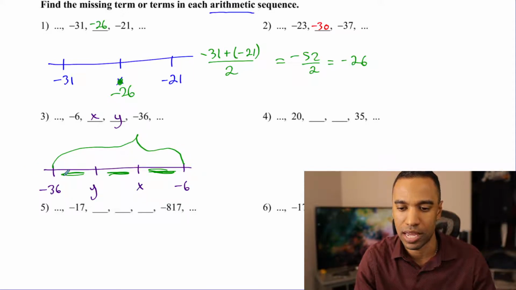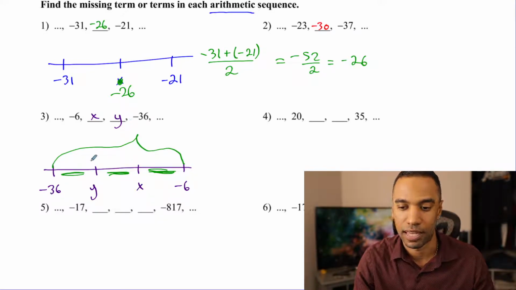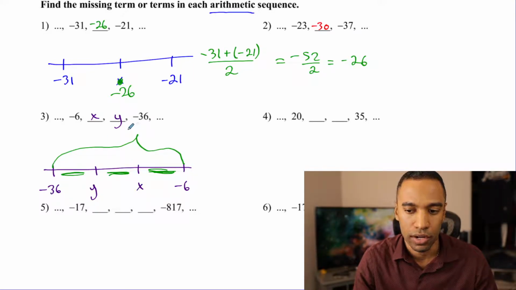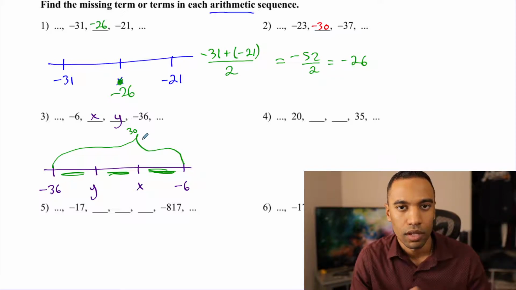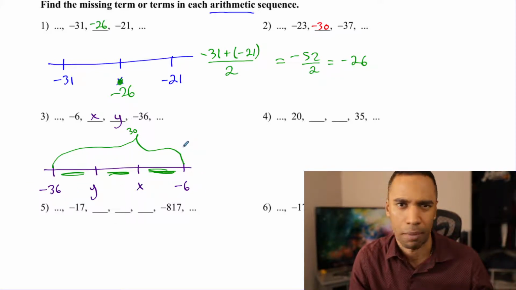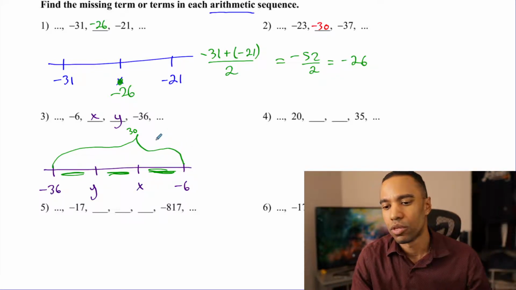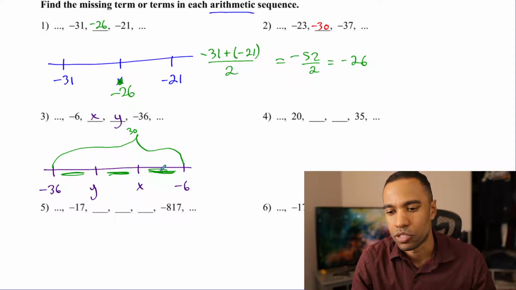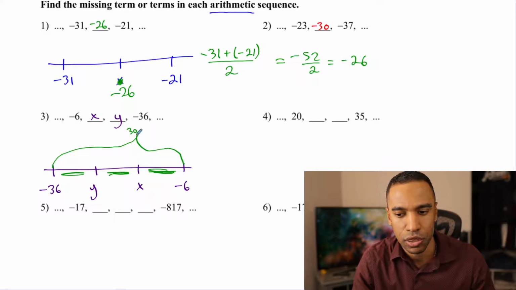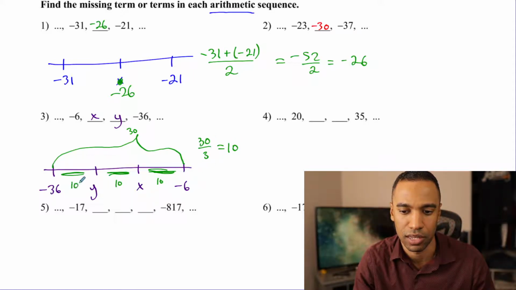Theoretically, my two endpoints, -6 and -36, are the endpoints and I can find that length. It's 30, right? If you don't know that, you can do a 36 minus 6 thing, talking absolute value there when it comes to lengths. 36 minus 6 gives you 30. So those are the lengths. If I cut this 30 into thirds, I'm going to get 10, which makes 10 the length here, 10 the length here, and 10 the length here.